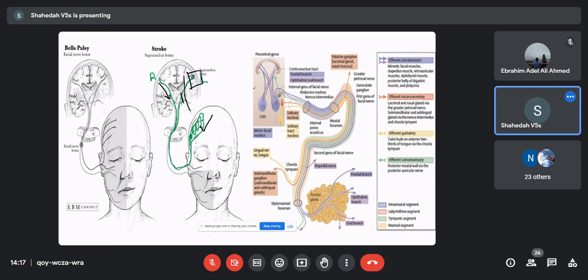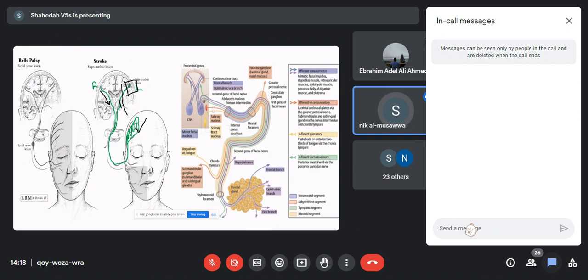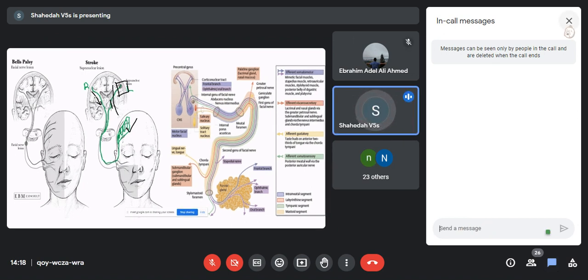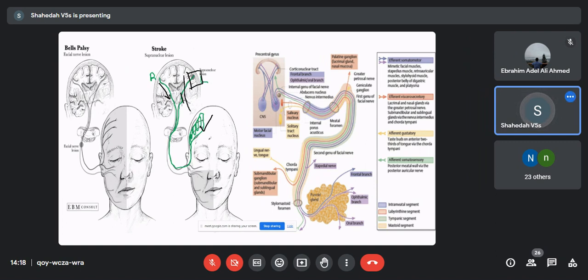Who still does not understand? It is basic. Left and right combine into one and supply the forehead. If you have a stroke at this cortical area, either left or right, you will not have a stroke on both sides. You have a stroke on one side only, and the other side remains intact. That is why we call it forehead sparing, which means the forehead is not involved in the upper motor neuron 7th nerve lesion. However, the lower part is from the nuclei, so in any case it will be affected, because even with a lesion here it will still be affected. So there will be a lower motor 7th nerve presentation.